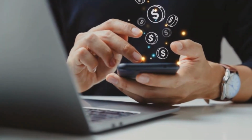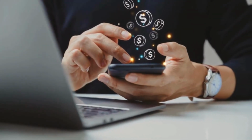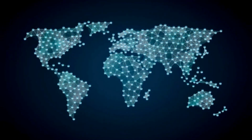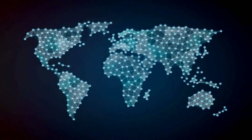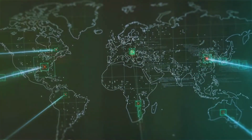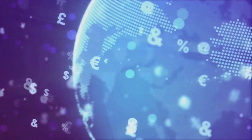What's great about these options is their global reach. You can select the payment method that suits your country. This way, you're not limited by geographical restrictions. So, whether you're in the United States, the United Kingdom, Australia, or anywhere else in the world, you can easily and conveniently cash out your earnings. So there you have it. Earning extra cash from your online activities is as easy as signing up on AdaClicks and starting to view ads, complete surveys, and refer others.